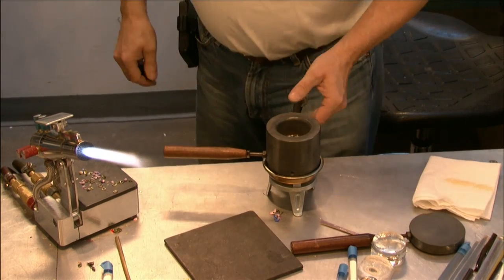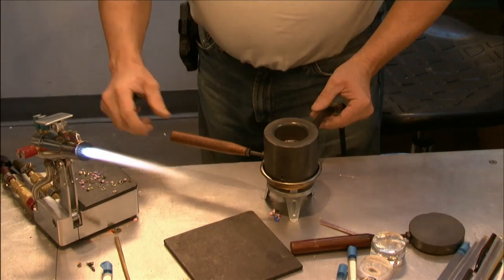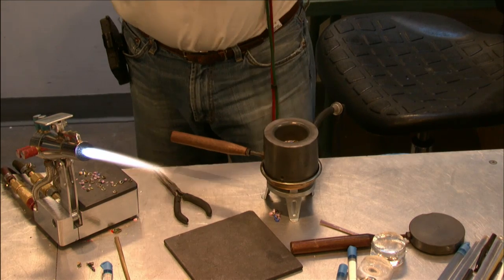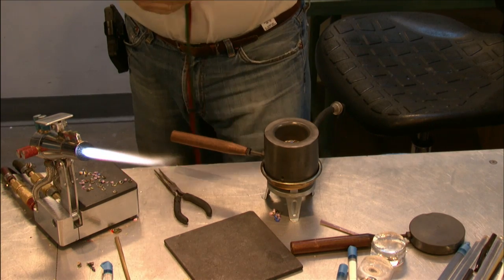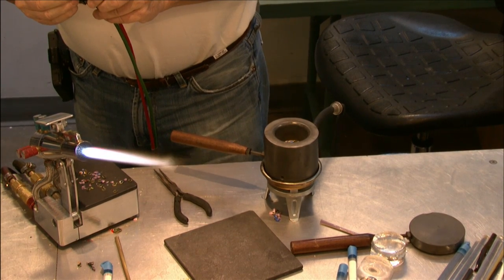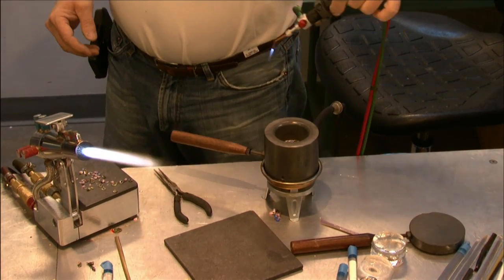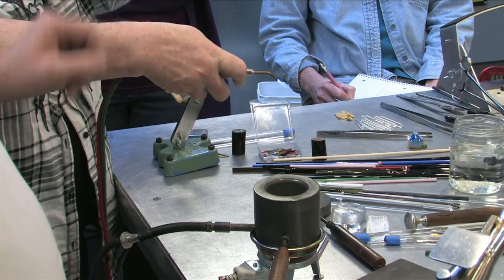And now if you want to put down into that here, I can bring it to you. And back onto the plate here. Now my assistant starts with the little torch with the number 5 tip. You want the torch to point down, not towards the knob. This is a little bit bigger flame, about a 2-inch flame, and bring it to turquoise, and then take it beyond turquoise to the dark blue. Now she starts fairly high up above this and works her way down onto the flowers. The idea is for her to work her way down over time.